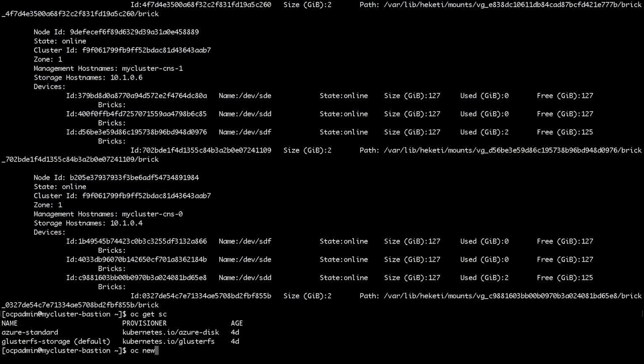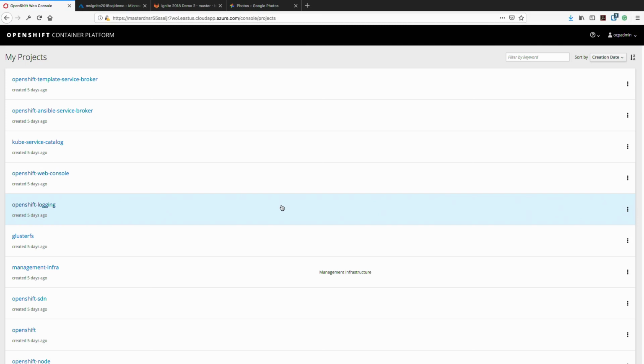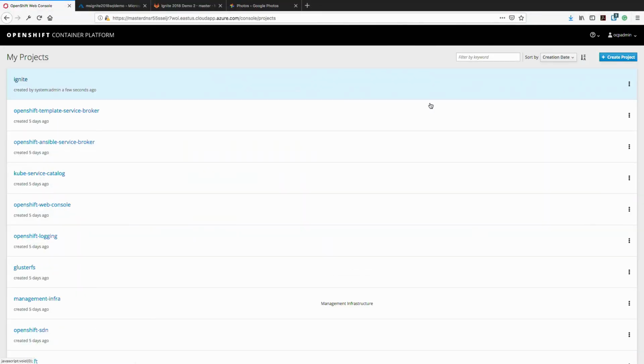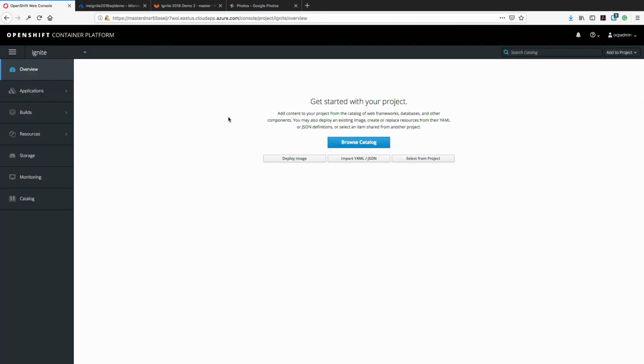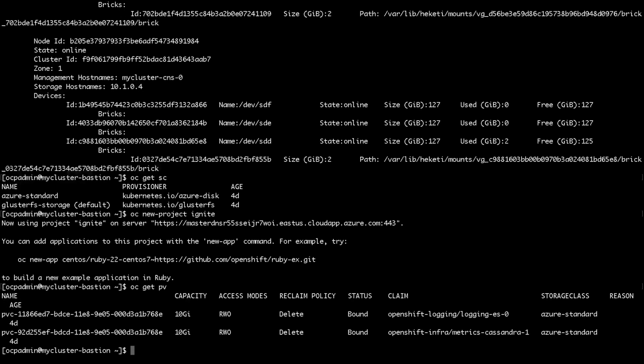So we'll do oc new-project, and let's just call it Ignite. The great thing about OpenShift, obviously, is you have the ability to view things from multiple different ways. You could go through the user interface, or if you want, you could go through the CLI for everything. It's completely up to you, depending on however you want to deploy your things. So we'll take a look and we'll see that there are no persistent volumes right now except for the stuff we have bound to the Azure storage. This is specifically handling logging, so that would be like Prometheus and such, and then our actual container registry.